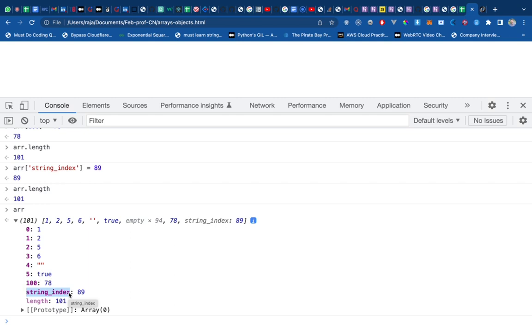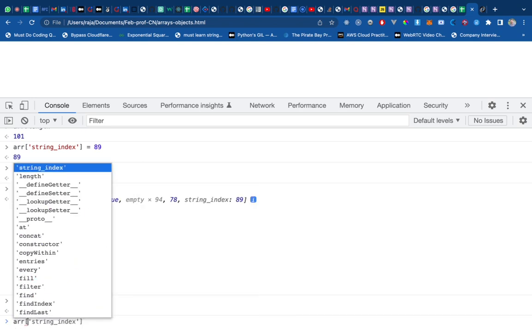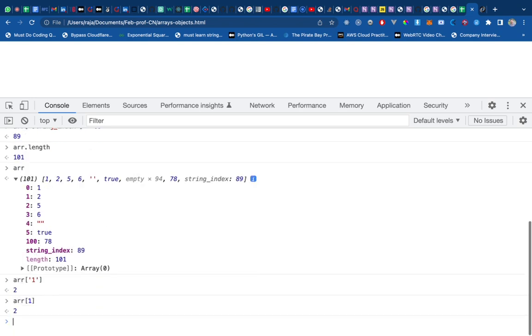Now the confusion begins. It means that till now, whatever we were saying, 1, 2, those are also strings. Yes, those are also strings only. Those are not numbers. It was looking like those are numbers, but they are not. Every one of them is a string.